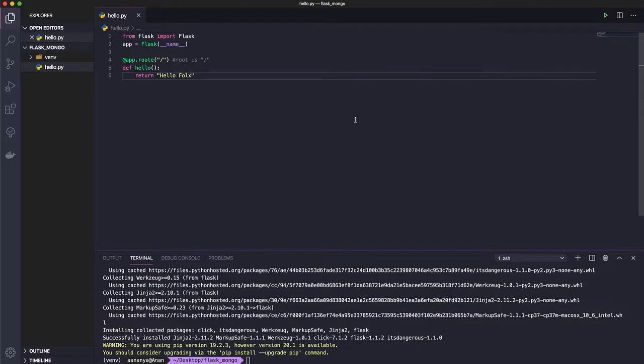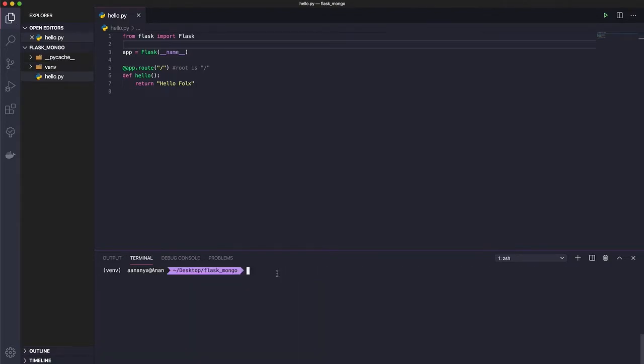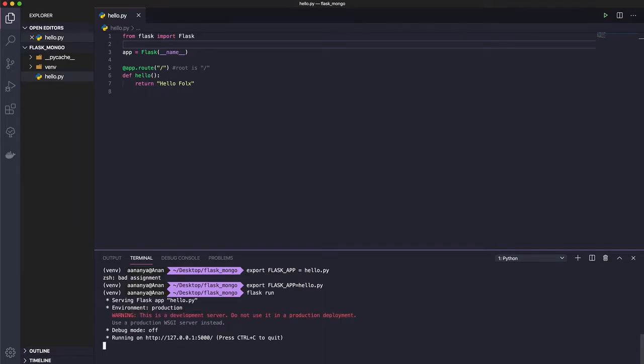To start it out, we'll need a Flask app runner and tell it where my app is contained. So what we'll do is we'll just use export FLASK_APP=hello.py, and I think there will be no spaces, and we do flask run. Yep, so I'll just put it up in the code as well.